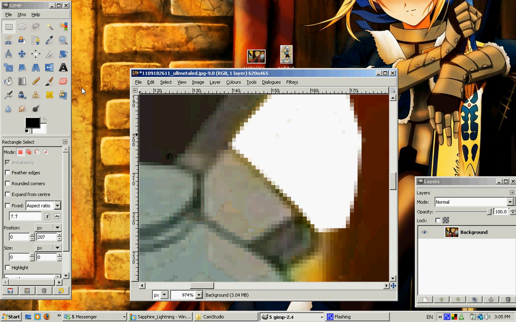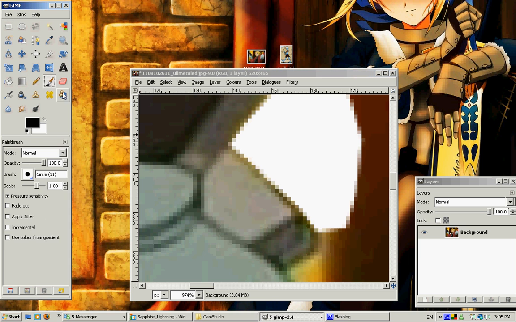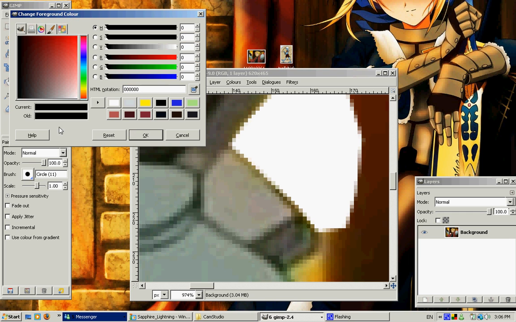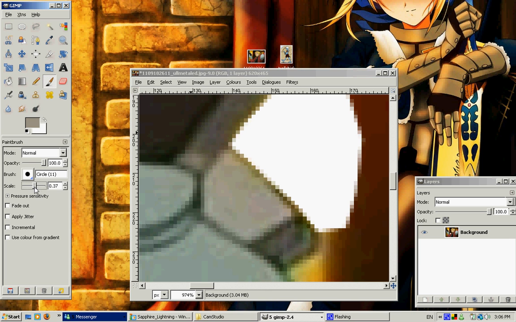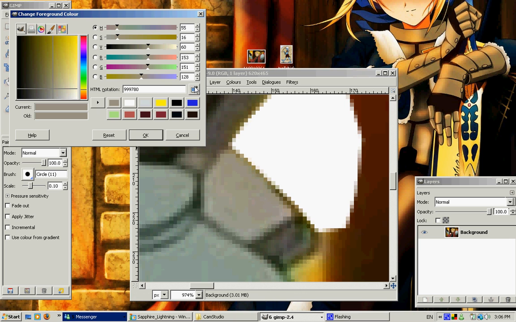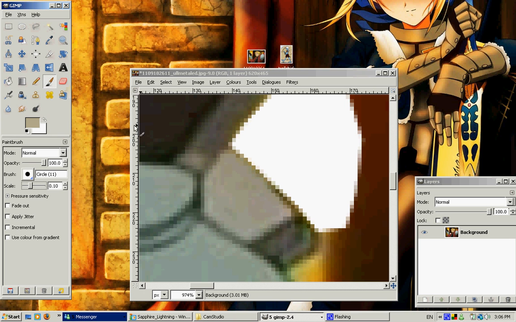The only real option that you have here that I've been able to discern thus far is you'll have to grab your paintbrush tool and select a color from inside of where you want to repair. Like here, I just selected inside of his glove. I'll drop the scale down a little bit, and then I'll just repair it all along like this, like this, like this. And when it comes to the line, I would find a nice little spot, like right there, and maybe draw the line in.